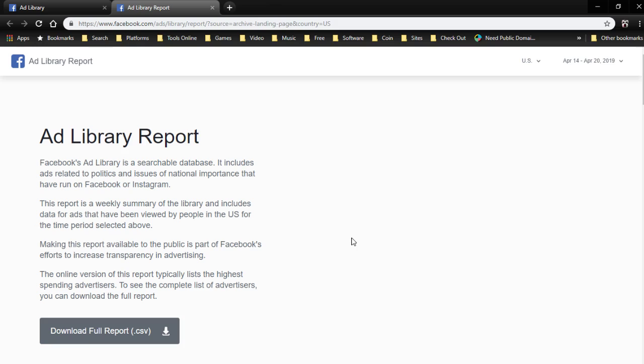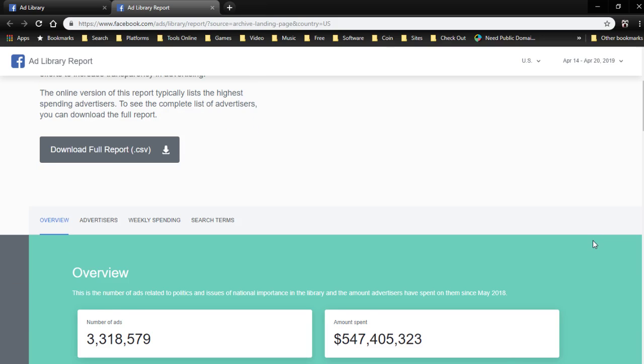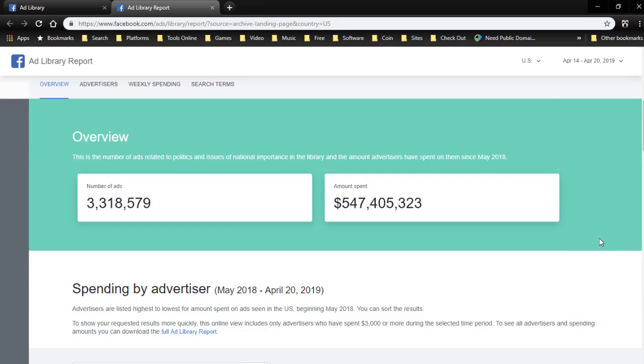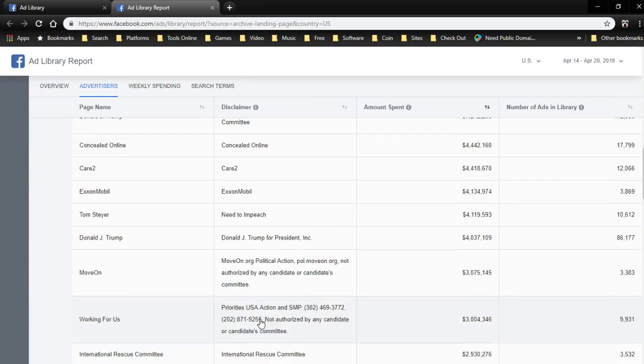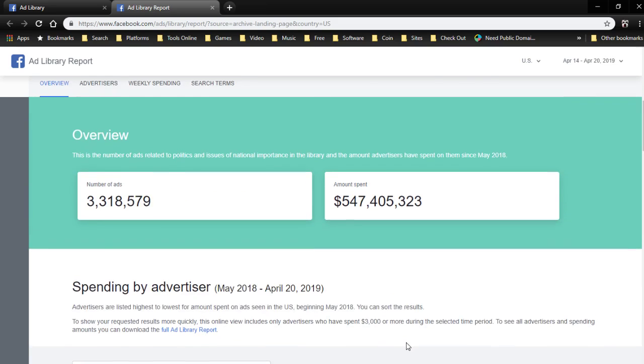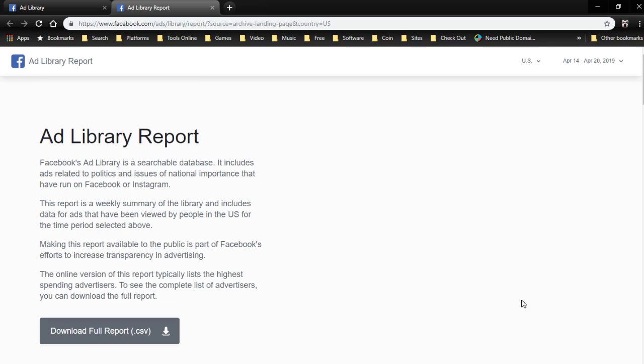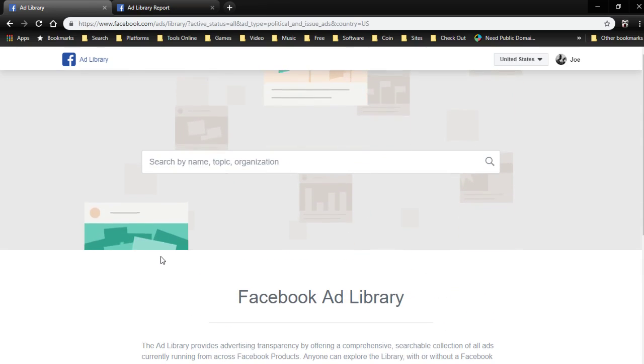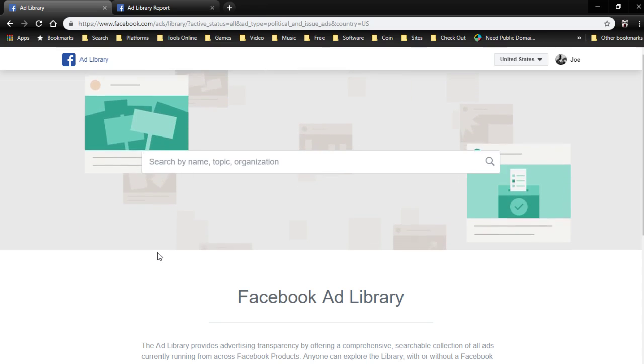But if you're going to be a user of Facebook and you get bombarded with these ads with politics or whatever, I believe it's also important to know who's paying and who's shelling out this kind of money for these advertisements. Now, I'm not going to get into all the people because that's not what this is about. It's about the tool itself and figuring that out on your own and knowing that there is a tool that Facebook has actually provided for you.